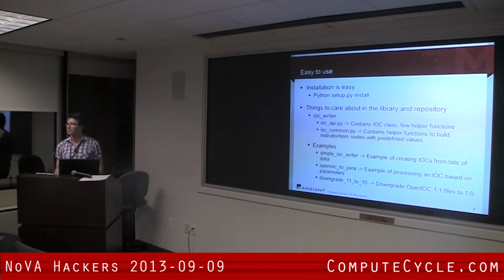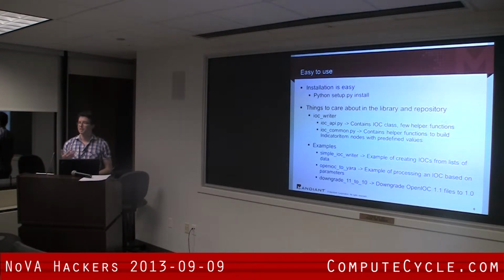So there's a simple writer. If you've got a big CSV of data that you want to convert into an OpenIOC, so you can start to contextualize your intelligence, you can use that. I've used that actually on engagements when I was looking to filter data, both to generate lists of things to match on, so if I get a list of hosts from a client, or also if I've got a list of hosts that I wanted to whitelist for some reason, that allows me to really quickly generate IOCs that I can use to filter with.